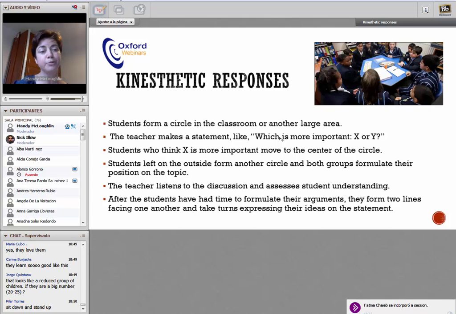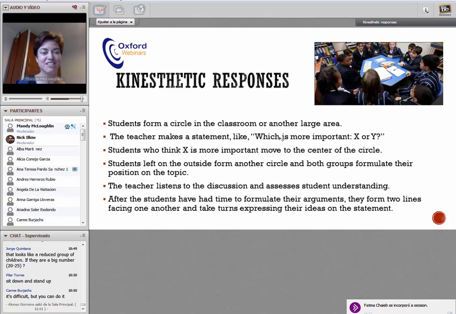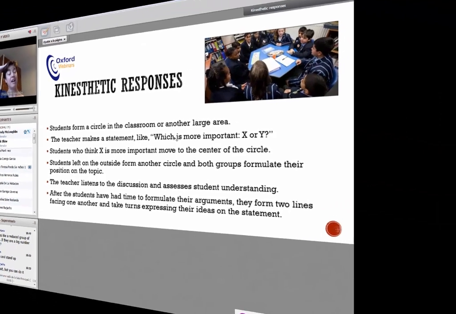No, this is just one of the groups. This is the group that said X, who are talking about it together, okay? It's not a small class, it's a group of people who've agreed with each other. Sit down and stand up, put your hand on your head if you think this.